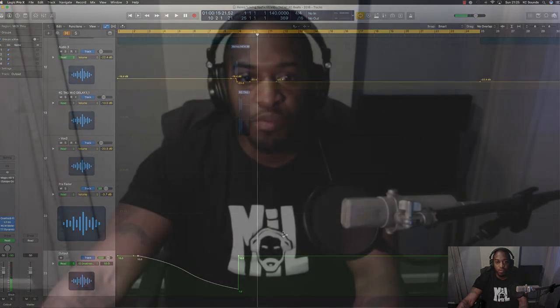Yeah, that's how you use automation for transitions in different parts of your beats. There's a ton of stuff that you can do to make your beat interesting. So what I've done there is shown you how to use automation to manipulate certain parameters of your synths, and also how to use automation for your filter cutoff, just to make your beat a bit more interesting.